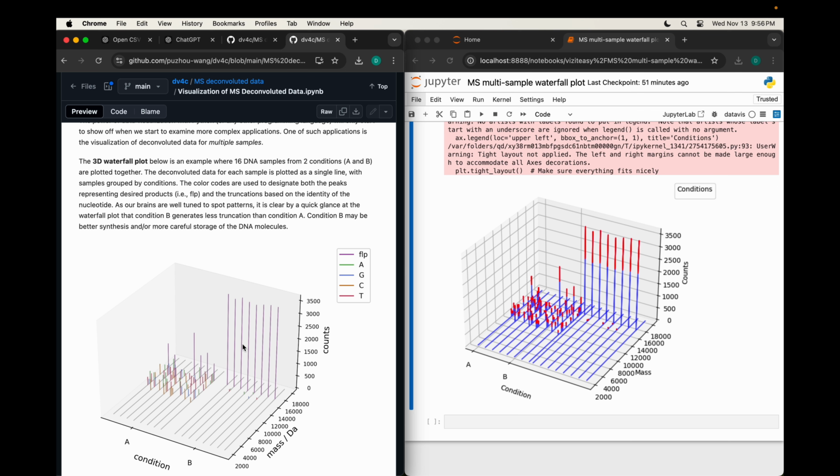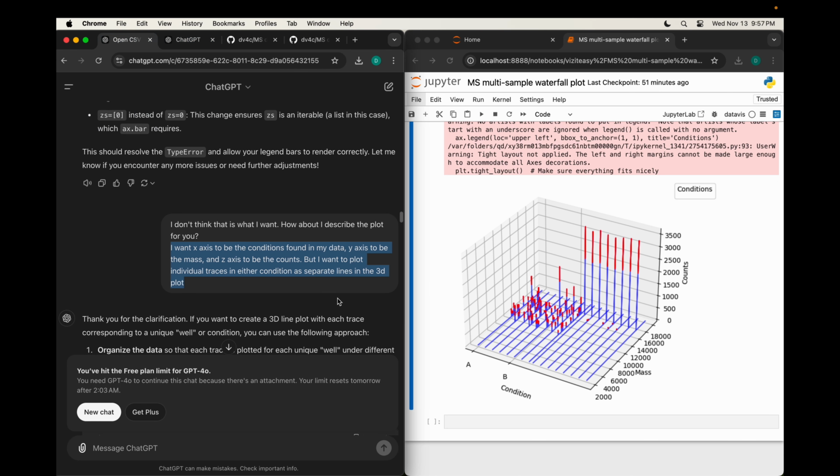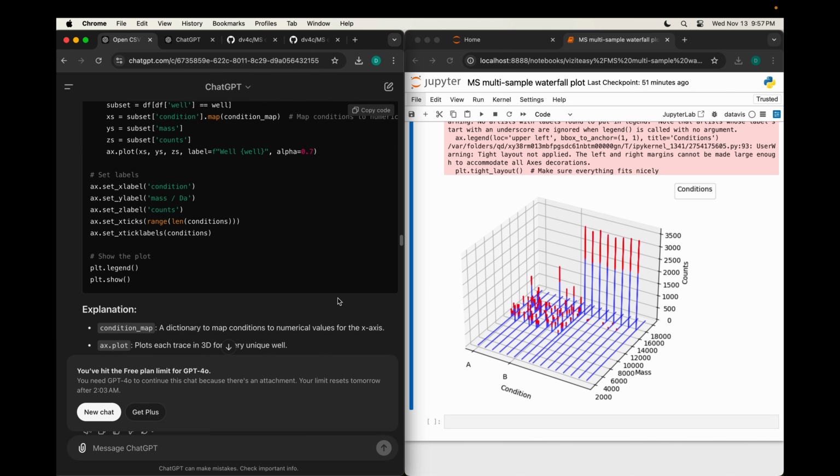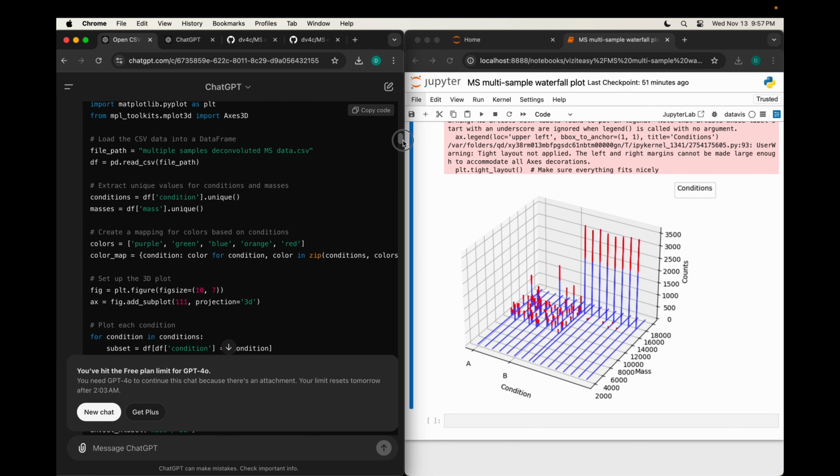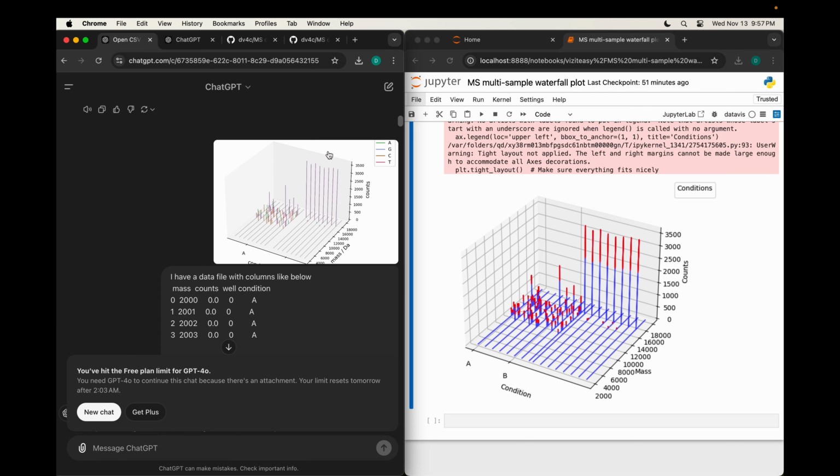But overall, I think this session summarized how we can have ChatGPT help us plot a 3D plot. I think it did highlight a bit of the shortcomings of ChatGPT. For example, if we just copy paste a 3D plot as we originally tried a bit earlier, ChatGPT struggled to figure out exactly what got plotted here.